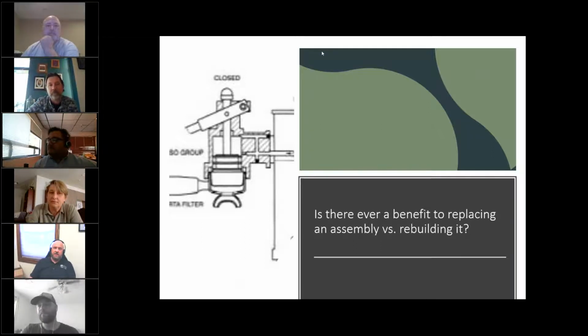So that's one of the ones I like, if it's only a few dollars more for a customer and it gives it that much more reliability, just replace that assembly versus the rebuild, because good chance it might break part of that. So that's another benefit, I think, the long-term cost. You're thinking about whether you're going to help them or hurt them in the long run. So thanks, Kurt. Rachel?